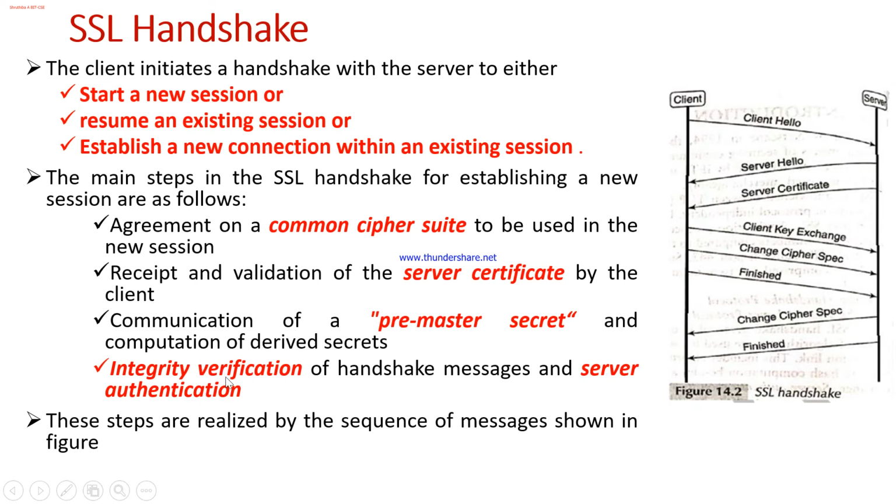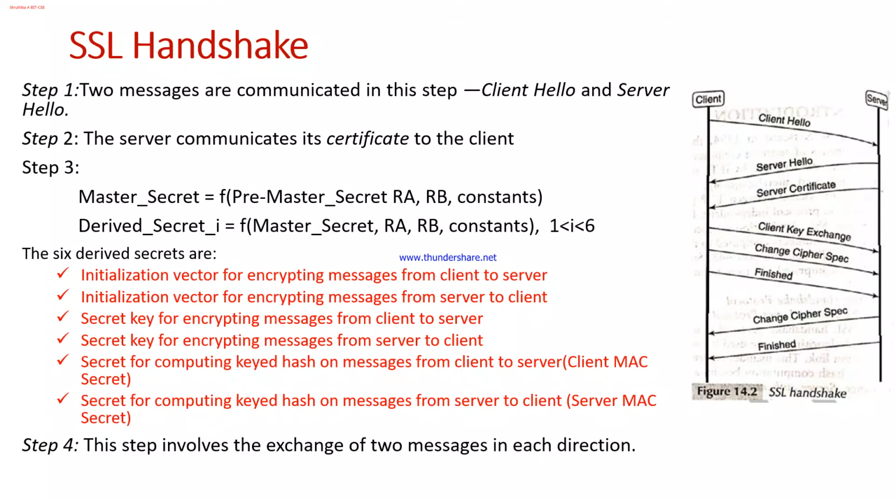And next the integrity verification. Once after this secret key generation, definitely we'll also associate MAC, that is message authentication code, or a hash computation takes place, and this will be done for the purpose of integrity verifying. And finally the server authentication. What exactly happens in each and every step, we'll try to understand that in detail.